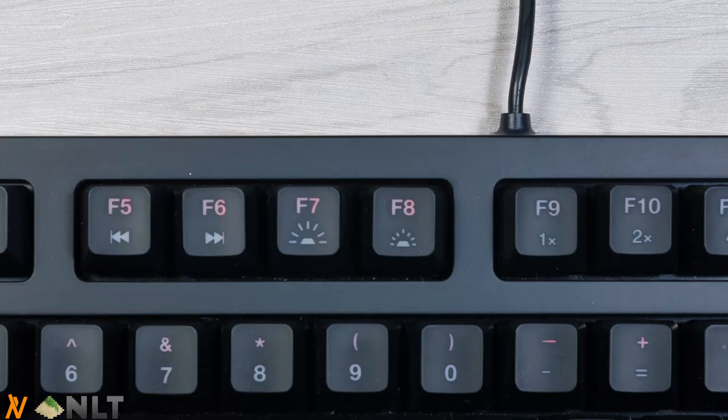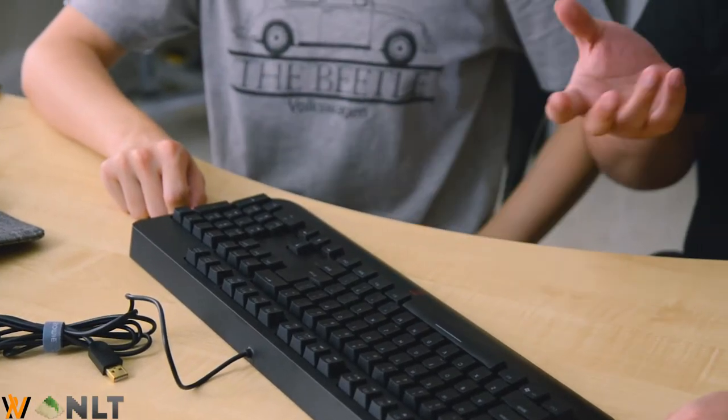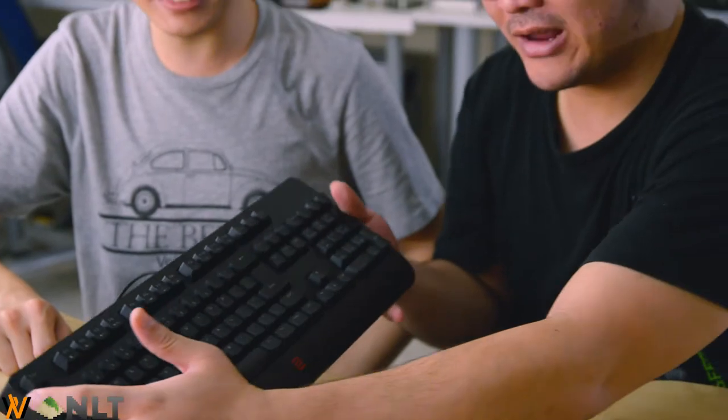Speaking of the keycaps, it does have red LEDs. So only one color though, but you can adjust the brightness by pressing Fn with F7 and F8. And then you even have multimedia keys from F1 until F6: play, pause, mute, volume controls and your next and previous track. And then from F9 to F12 you have, well, it's actually the repeat rate for your input.